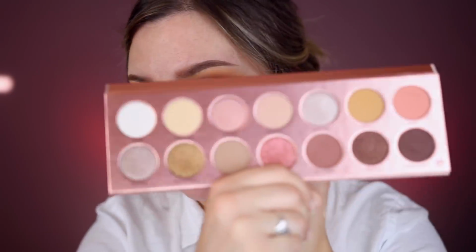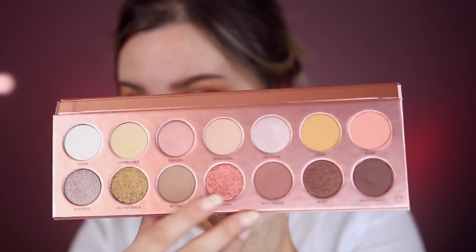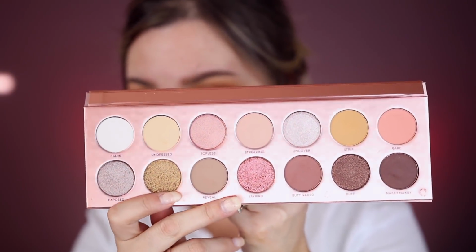That is one issue that I have seen because these shades are light, but actually in person, I think that specifically this bottom row down here definitely looks like it would show up. These shimmer shades, 100%, they're so beautiful. I can't personally speak on that, so I would definitely recommend watching other reviews and getting a general idea of whether or not you think that this will work, just depending on what you're looking for.